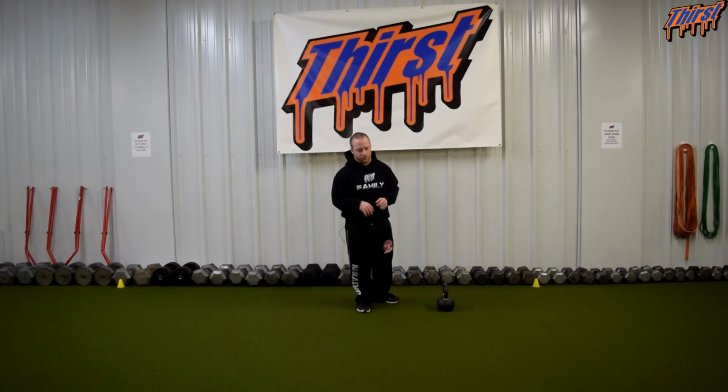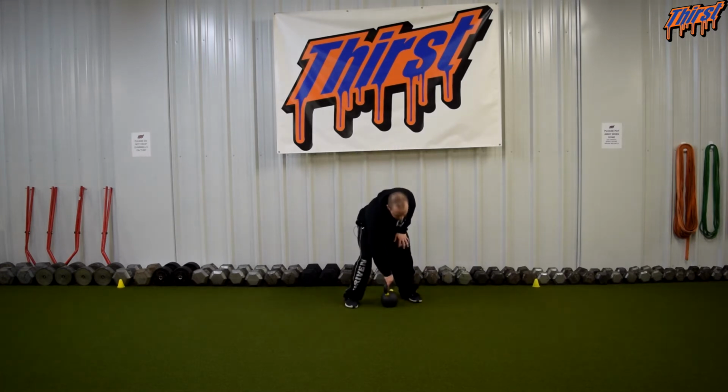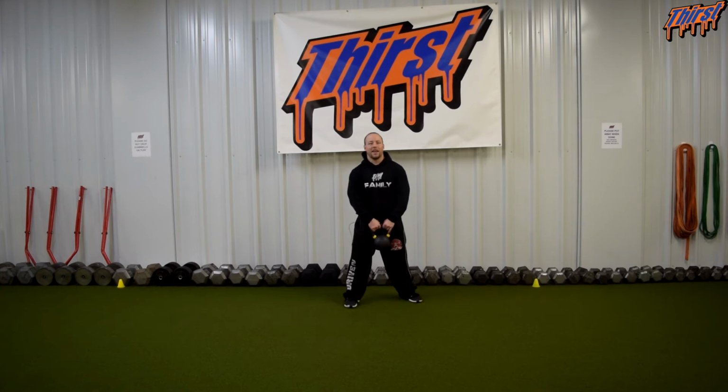Obviously, you're just going to get a way heavier load and probably carry it for a much shorter distance. So what we have here is a kettlebell, and the duck walk essentially is just carrying the kettlebell basically where we would swing it from, so down here about my hips, and we're going to be in a good wide stance, and we're just going to carry it for distance.